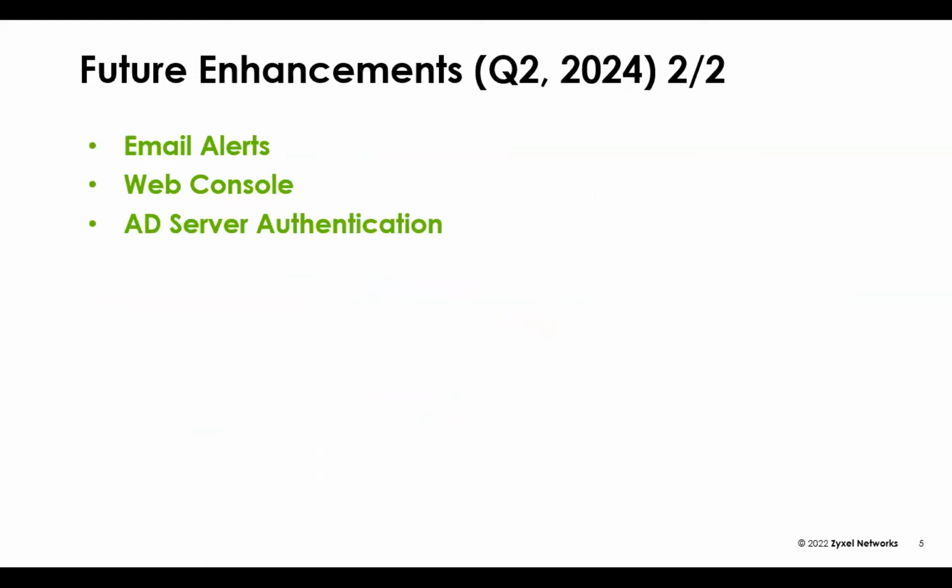Web console is not available. Previously on other firewall models, we had an option to enable the web console to get back in with SSH through the web console. That's not available until next year. And then finally, the AD server authentication is absent as of right now. So these are all the features that will be coming next year.